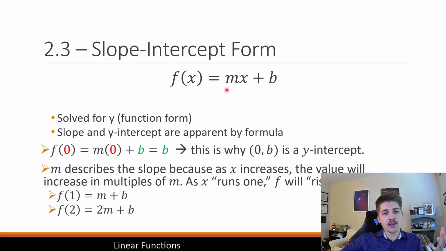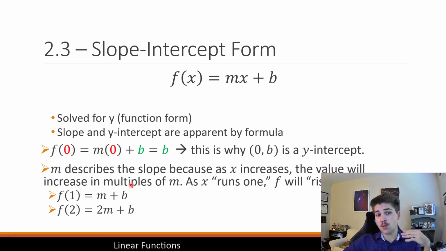And now m we could look at in a very similar way. We could change from the y-intercept, which occurs at b. So imagine that on our graph here, b is where our y-intercept is, it doesn't matter what it is, but we have some point. Now, let's say we were to look at what happens as we move through the line. Let's say we plug in 1 for x or 2 for x. What would then happen to b? Well, if I plug in 1 for x, I would have m times 1 plus b, which is just m plus b. So notice that f of 0 is b, but f of 1 is m plus b, meaning that I've gone from that b height and I've added m to it.